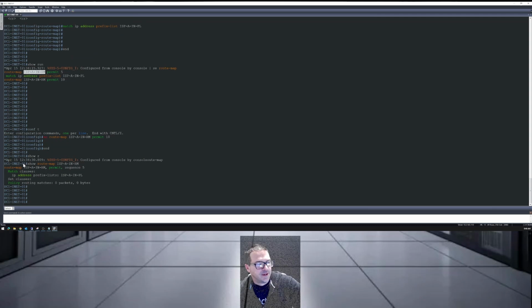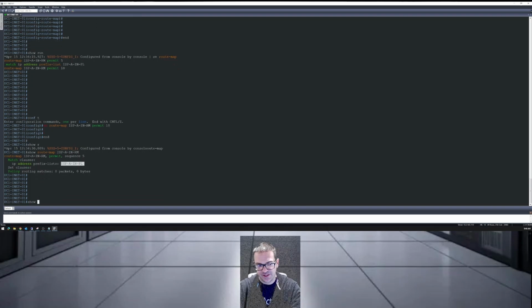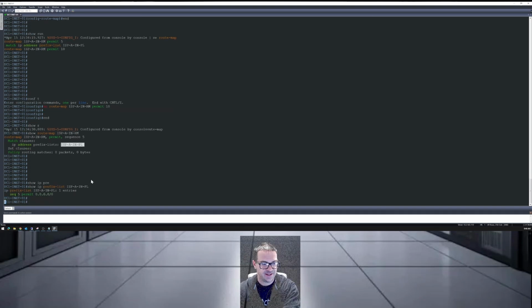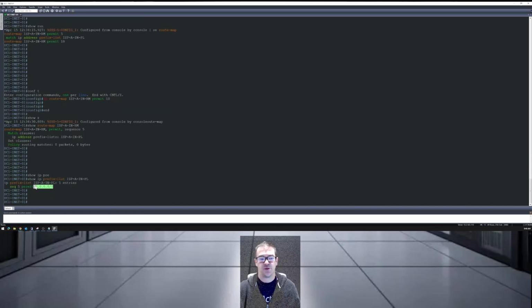This says we've got this route map that has a sequence number 5 that says match the IP address in prefix list this. Well, what's in that prefix list? We can say show IP prefix list that, and we can see that it's basically defining the quad 0. So it's that nested functionality.